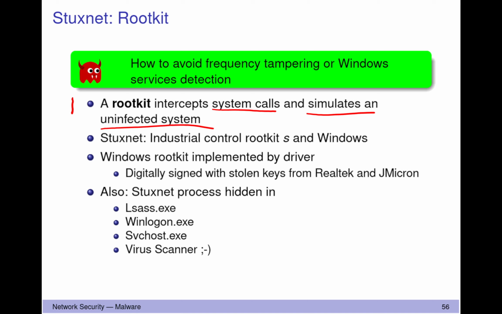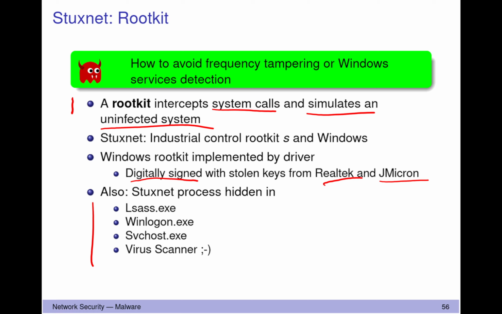So how did they do this? They had installed some kind of drivers that were digitally signed by real driver manufacturers, and every system that would be capable of detecting viruses and strange occurrences, such as Windows WinLogon or svchost or virus scanners, would be presented false results to their system calls, to their lookup of the status of the files they are looking at, to present that everything's going on properly.